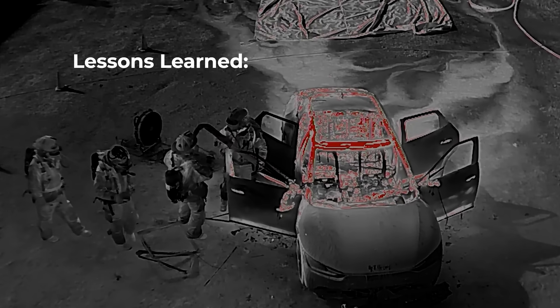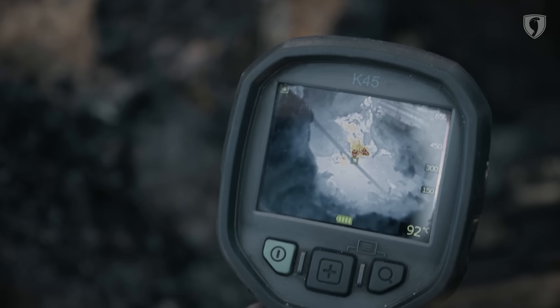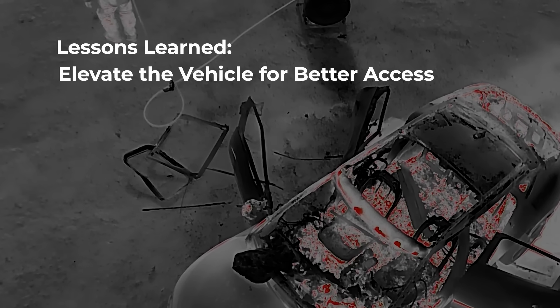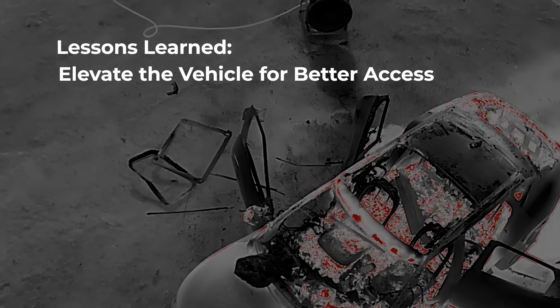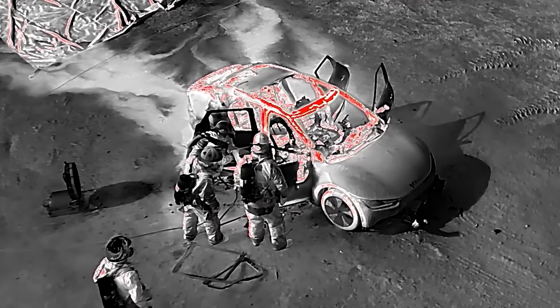We've learned how to deploy it a lot better. We've learned how to utilize our thermal imaging cameras to really figure out the hot spots. We also learned that with one person deploying it and piercing that battery pack, if they stay longer, we'll make sure that thing is out. For our type of thermal imaging camera, it's hard to see through seats and floorboard, so it's actually better if you can get one side of that car elevated and go direct into the battery compartment. You get a better angle because it is hard to come from the top.